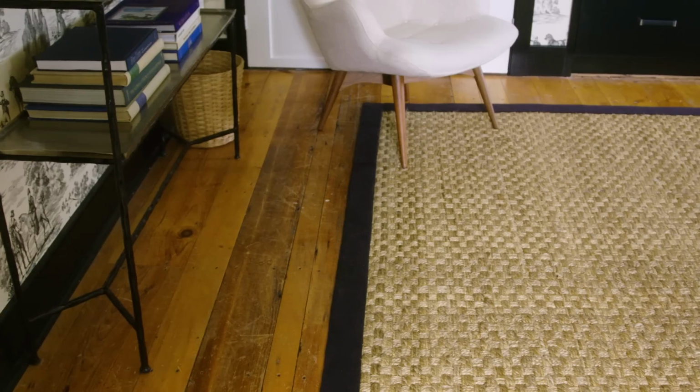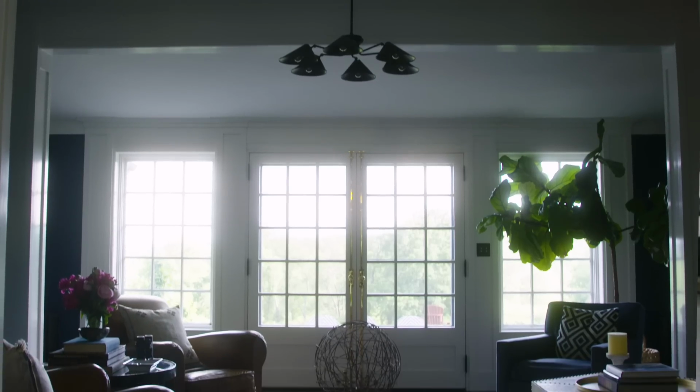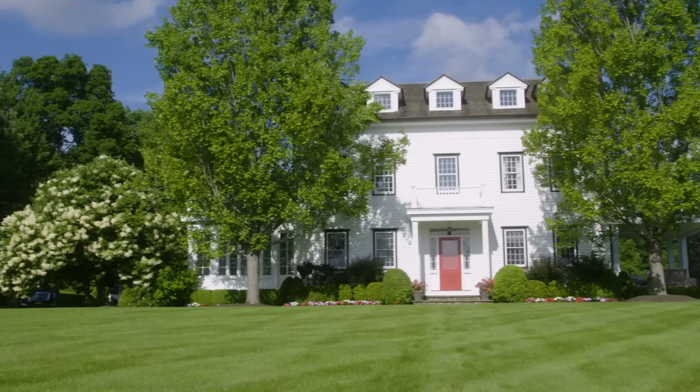This house actually has a really interesting story. It was built in the late 80s, but it is made from the parts of three 1850s colonial homes. So the authentic wood floors, the windows, the doors, a lot of the charm that you feel throughout the house all dates back to the 1850s. I'm gonna take you into our formal living room first.